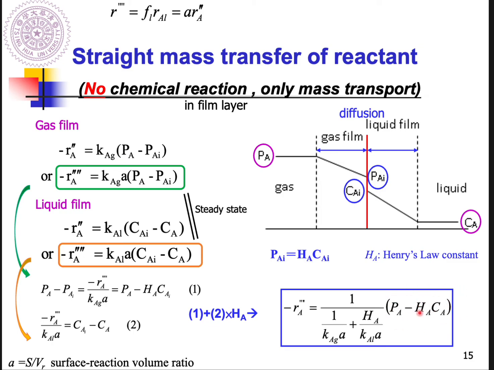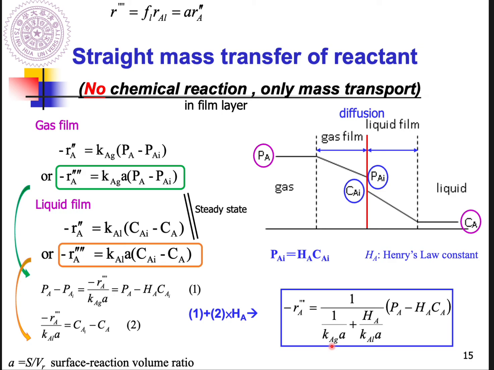Driving force. So what's this driving force? We express it in pressure. So PA minus this, we need to find the difference in pressure, right? CA is the concentration. In order to find the difference with the unit of pressure, we use PA minus HACA. So the upper portion, the unit will be pressure, serving as the driving force. And the bottom part is the total resistance.